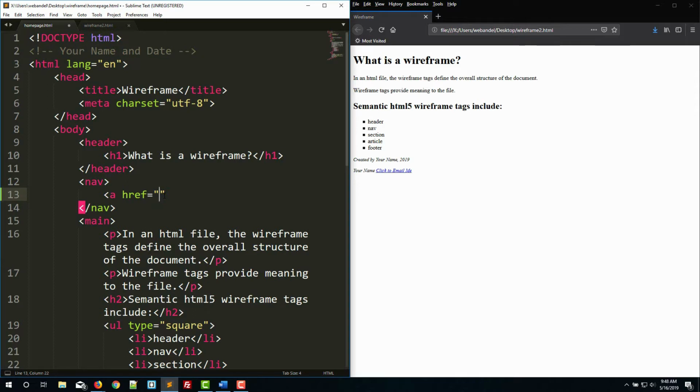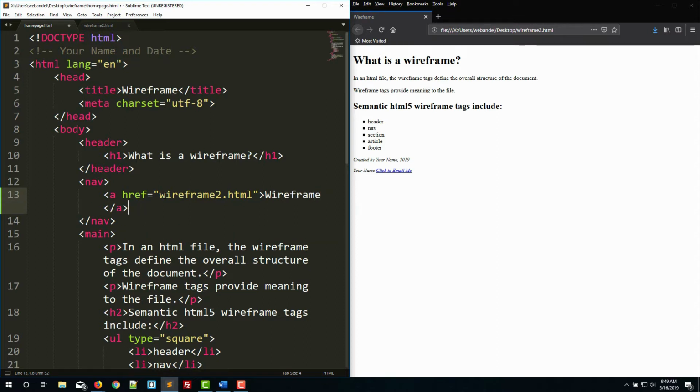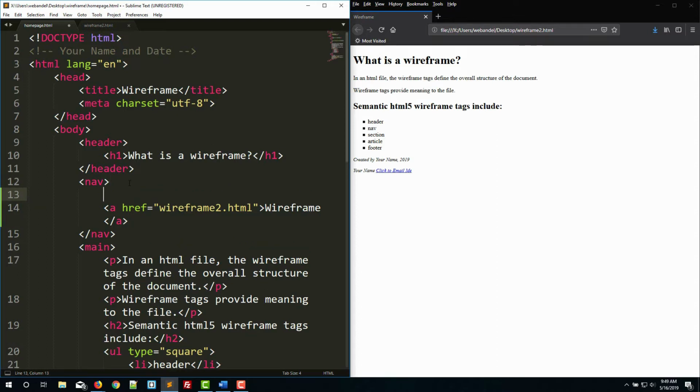So what we're going to do is create a link to wireframe2.html. Here we would call it wireframe. End it. So this would be the second link in our navigation. First one we could just create some text that will just say homepage.